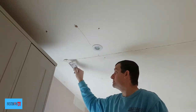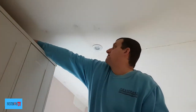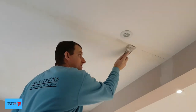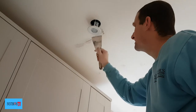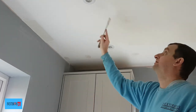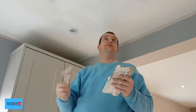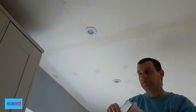If you'd like to know how to mix Gyproc Easy Fill 60, please check out the card on the top right-hand corner of the screen. Now the filler's dry, I'm giving it a second fill. I haven't had to sand it down before the second fill because I filled it cleanly the first time. Like I said, I will sand it down before I paint it, but because I filled it cleanly, there'll be minimal sanding to do.